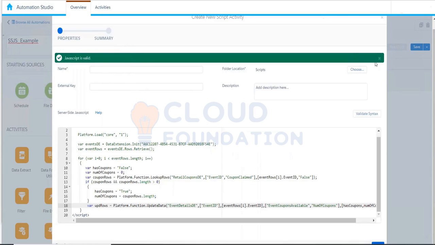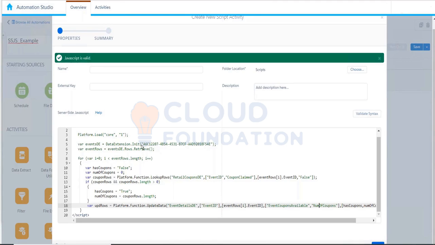Hopefully someone has some question. We cannot use the data extension name, we need to give an external key? Yes, exactly. Here in the lookup condition, we can give the data extension name directly.